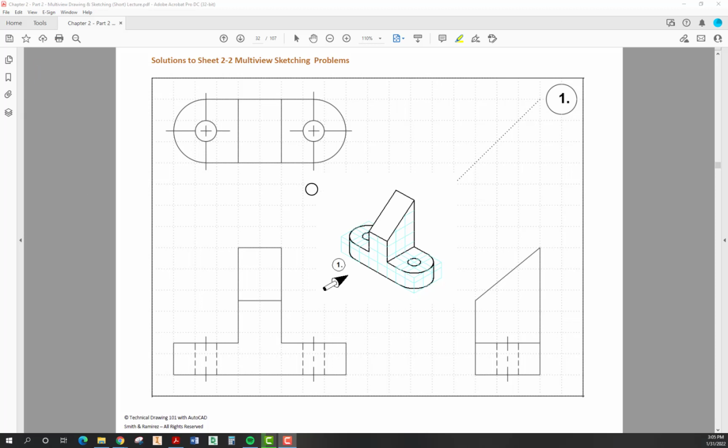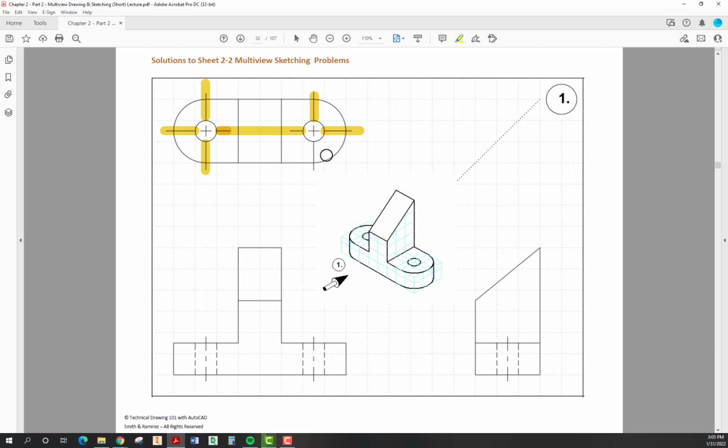Second sheet. We have some concentric holes. Bring these legs out beyond the largest of the two concentric objects, the full round. And then this one just goes here beyond the circular hole. Now you can connect, and a lot of people do this, called a continuation line. That means that these are in alignment. You could do that if you want to.